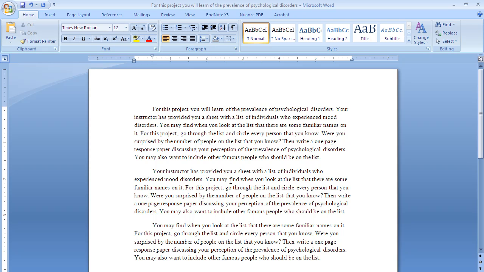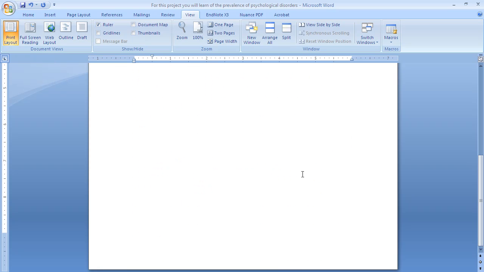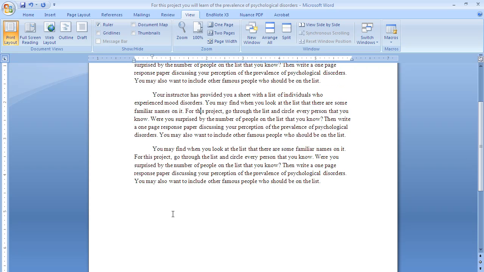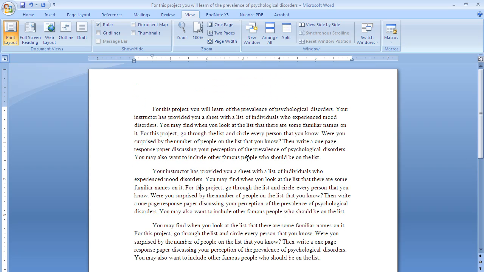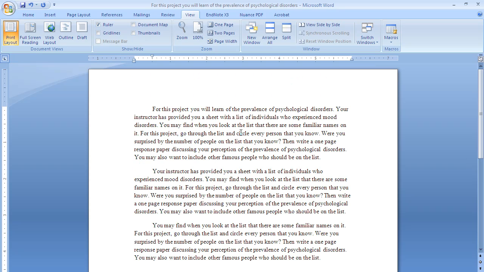There's a couple tips that I want to show you so that you can do this a little bit more easily the next time that you have to do it. I like starting with the View tab and making sure that I'm looking at the print layout. The benefit of the print layout is that it's going to show you exactly how the text is going to look on the printed page, and so you can scroll around and see what that's going to look like. Also, I like using the 100% option under the View tab because it really will show you where the text will appear proportionally on the page.